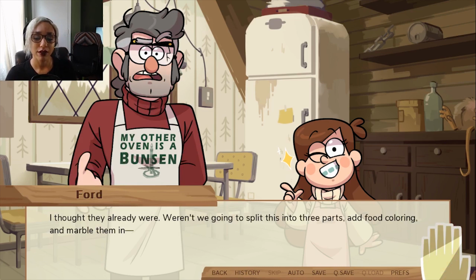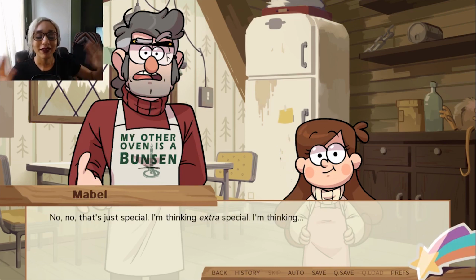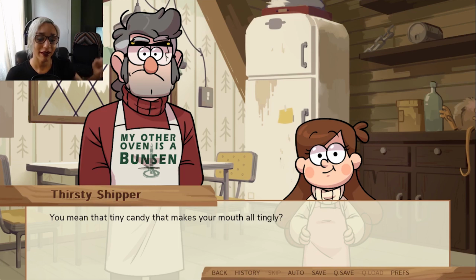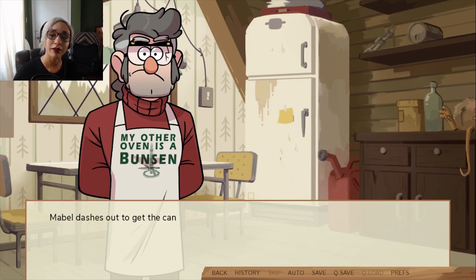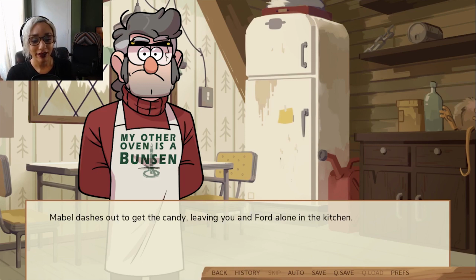Weren't we going to split this into 3 parts, add food coloring, and marble them in? No. That's just special. I'm thinking extra special. I'm thinking explosion rocks. You mean that tiny candy that makes your mouth all tingly? Exactly. I'm gonna go grab my supply. Mabel, don't you know? You never get high off your own supply. Mabel dashes out to get the candy, leaving you and Ford alone in the kitchen.